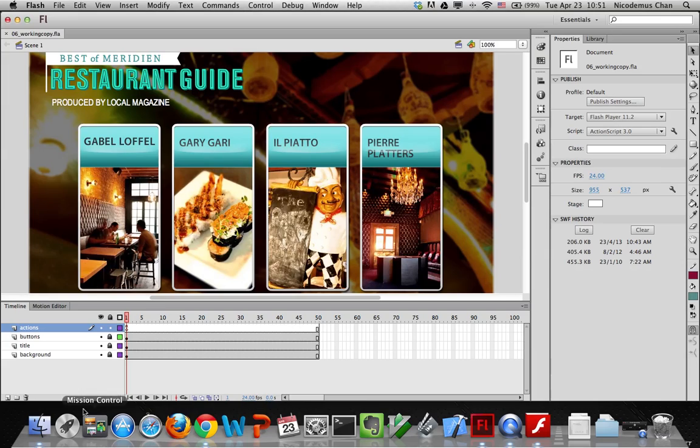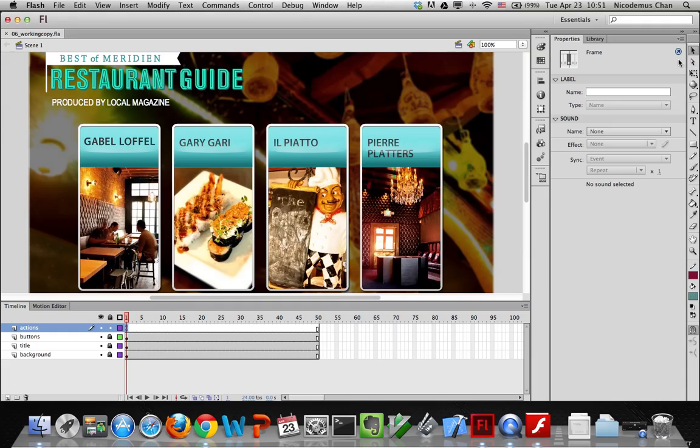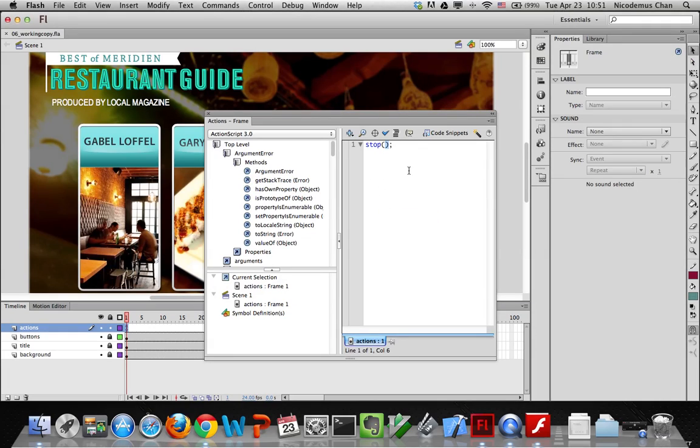So let's come back over here and click on this one. We have a stop action here. Now let's type gable lofel button dot. The dot here is called the dot operator. It provides a way to access properties and methods of an object.